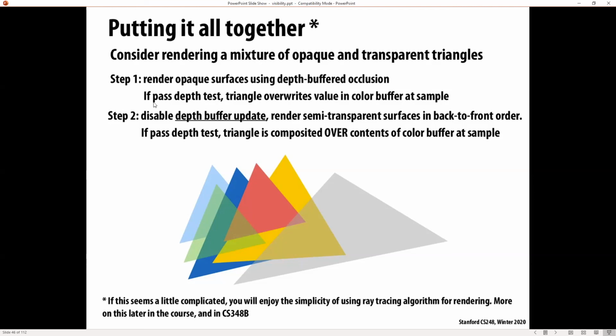This will set up the depth buffer to know what opaque objects are in front of what. And then we disable the depth buffer update. We don't remove the depth buffer because we still want to know which opaque objects might be blocking our transparent objects, but we don't update the depth buffer anymore. And then we render our transparent objects back to front using the over operator. And then we can get everything together.